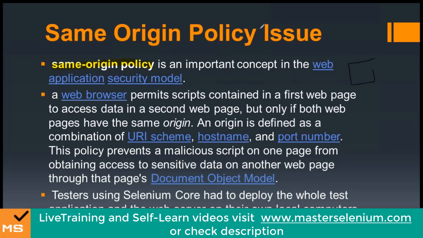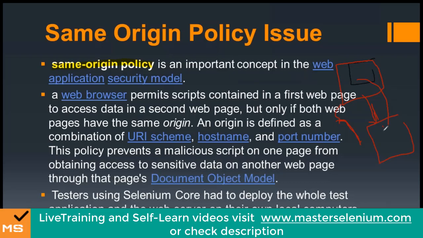So if you have two web browsers or two web pages, this is web page 1 and this is web page 2. These two belong to the same website. The data between these two web pages can be easily interchanged because they two belong to the same scheme or same origin policy. Same origin, technically speaking. So the data can be interchanged between these two browsers without having any problem.